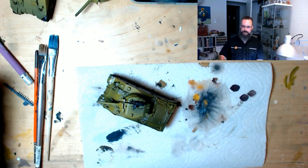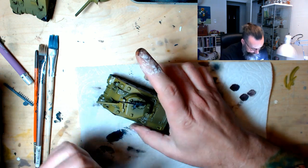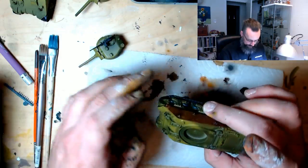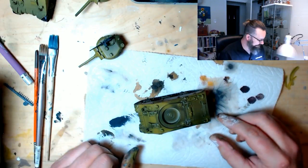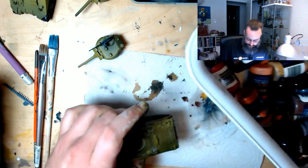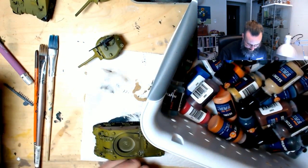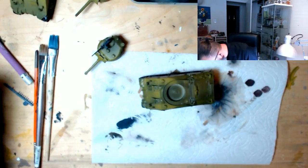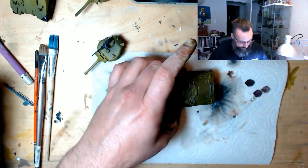That is the one downside, I think, to the live broadcast, is that it's so much of what I do. I like to apply the enamel varnish. It means that when we do the videos, we've got to wait for it to dry. That's no fun. So let me reapply my oil effect real quick. I should do that last. Let me get the pigments on there. So we've got a chance to talk about what we're doing.